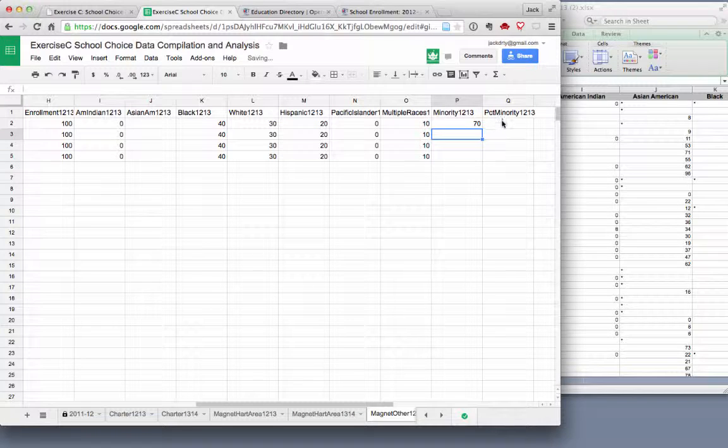If you have to do a division, you're basically starting another formula, and you can say one number, such as number of minority students, divided by, here's the total enrollment, would give us a percentage, 0.70. If you're trying to use a spreadsheet efficiently, you don't want to redo every calculation every row. Instead, you can click on both of these here, and you could copy and paste the formula into another line, or even faster, you can click on both of these here and see that little right corner you can drag down to sort of drag that formula down to the other rows as well.